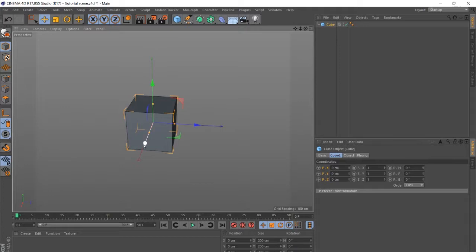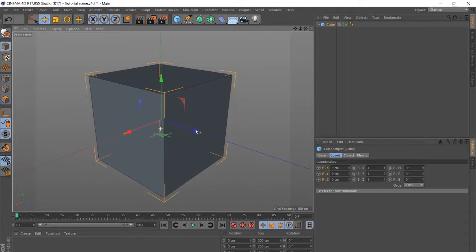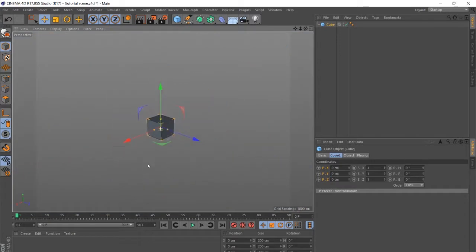If I select my number 3 button on my keyboard and select, I can move around the object in the same manner. To zoom, we can use the scroll key on our mouse, or we can press the number 2 button on our keyboard, select and zoom in or out.